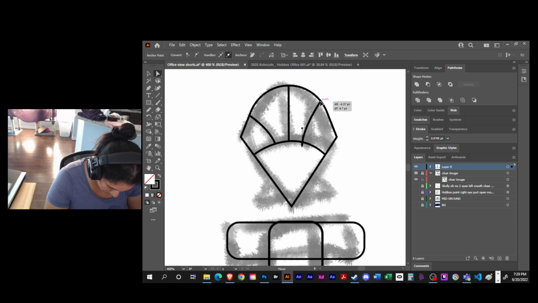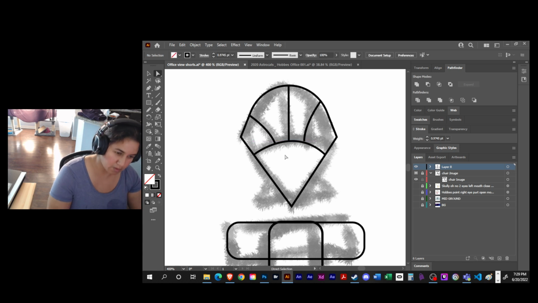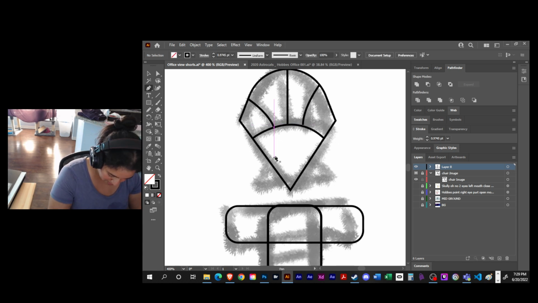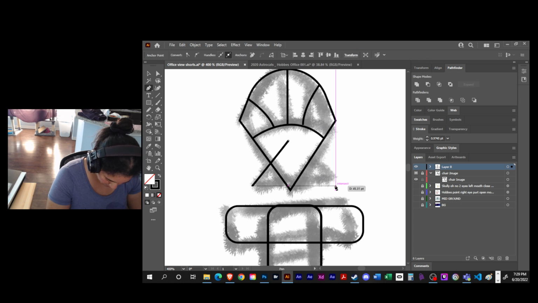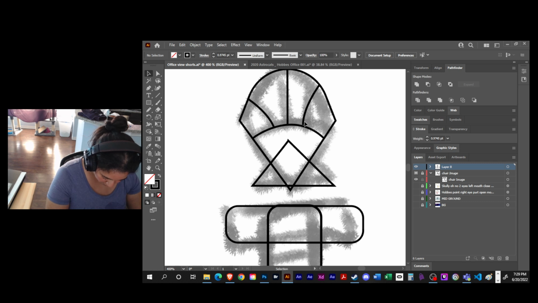I could make this really precise and sterile, but that's not quite the look we're going for. We want to give it a kitschy, organic look. So nothing's really perfect.